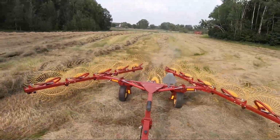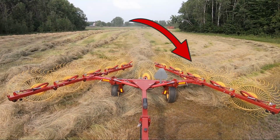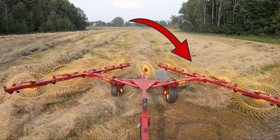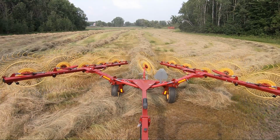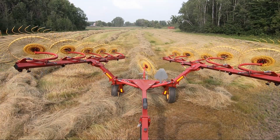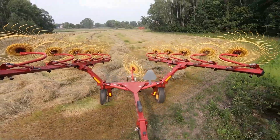All right, so here's another problem that I hadn't quite expected, and that is the rake collecting so much grass that it literally gets wound up in the rake. I'd always wondered about that, but I could definitely see it was going to be an issue on this teff field, especially with both rake sides down.